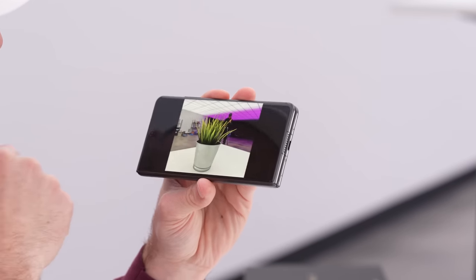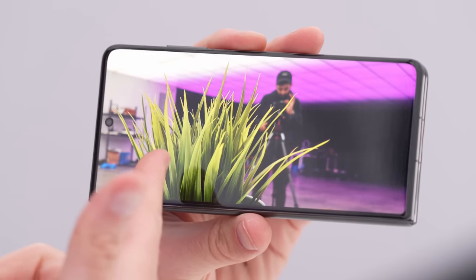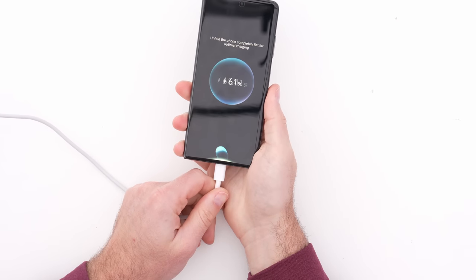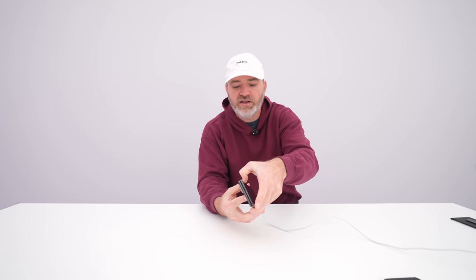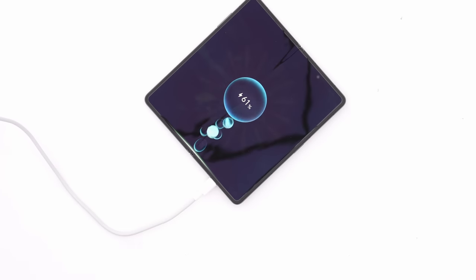Pretty much close-up and then standard — the standard is the best. You could also just crop that image because it is vibrant and detailed on the main camera. 'Unfold the phone completely flat for optimal charging' — for cooling purposes. Super charging in action: not only am I charging, I'm super-charging using the included 66-watt SuperCharger. I don't think I've ever had a folding phone actually request that I open it up for optimal charging.